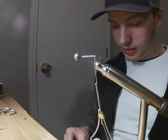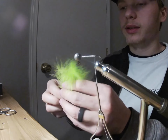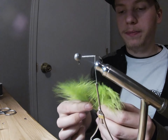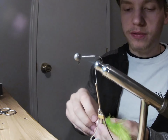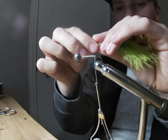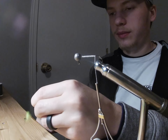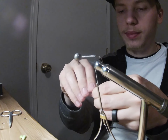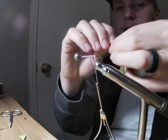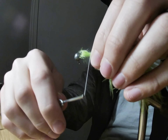I'm going to tie one here. It's going to be a combo. I'll show you guys. So I've got one strand of the marabou. Break off a little piece of it and set it back here. I'm going to cut off the part that doesn't really have any hair to it, the top part, while still holding on to it so it doesn't unravel and you have a bunch of marabou flying all over the place, because this stuff gets up in the air pretty easy.